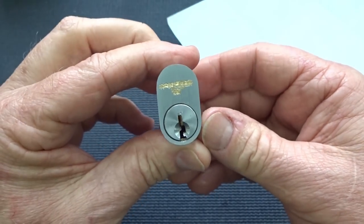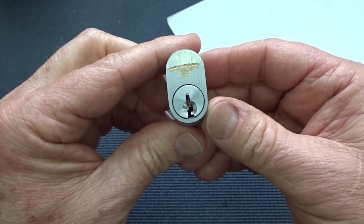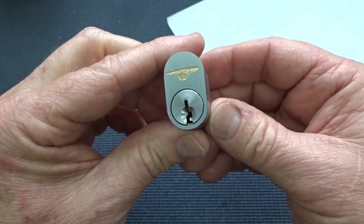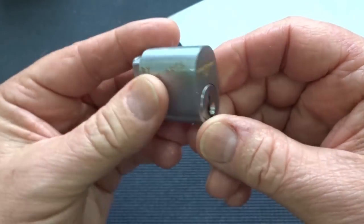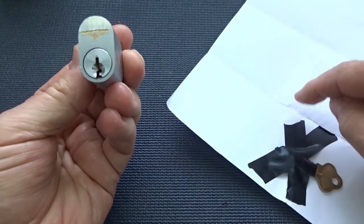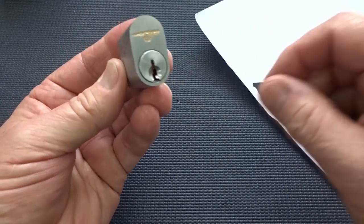He says he's been wanting to make a challenge lock for a while, and this is one of the trickiest locks he's made so far. He wants to hear viewers' feedback and tell him what you think about the lock — assuming I can get this thing open. I do have a key right here taped at the bottom of the letter. I'm not going to show the rest of that, but there's the key taped up.